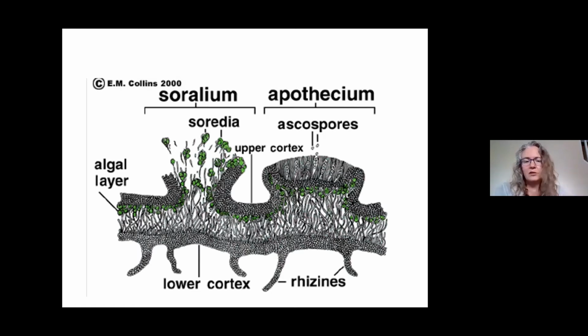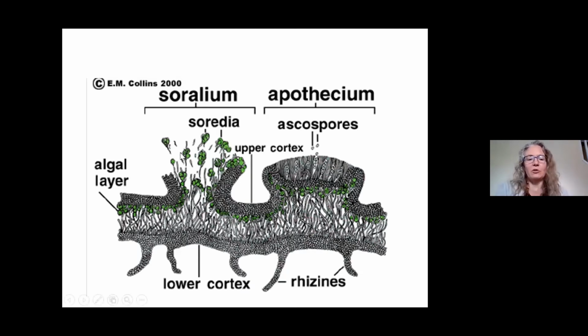So the fungus that gets dispersed, or kind of sent away from the parent thallus here, is genetically identical. Same thing with the algae. The algae that are in those little kind of soredia, they're genetically identical. So this is a type of, we can call it fission maybe, or asexual reproduction. It's just little chunks of the lichen that get broken off, and they're kind of shaped so they're really good at dispersing away and finding a new home and maybe starting a new lichen thallus or a new lichen individual.